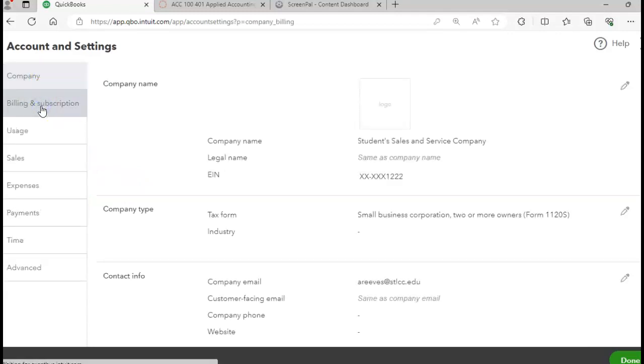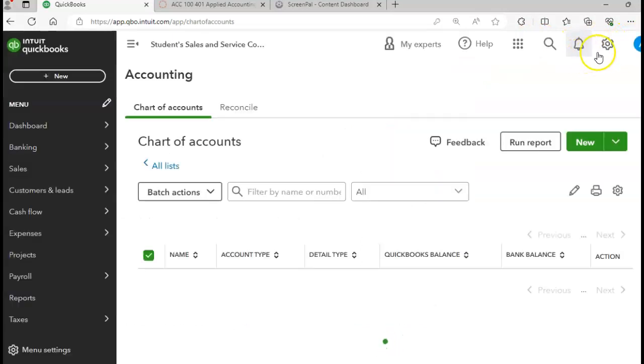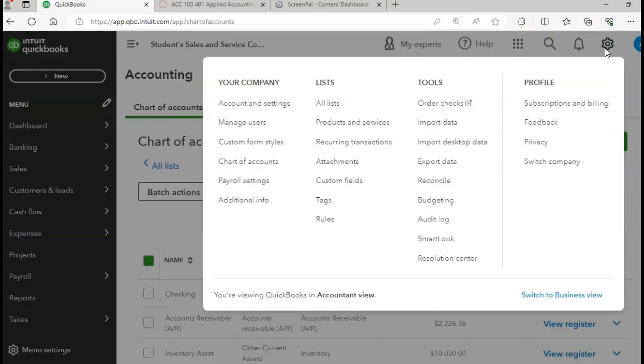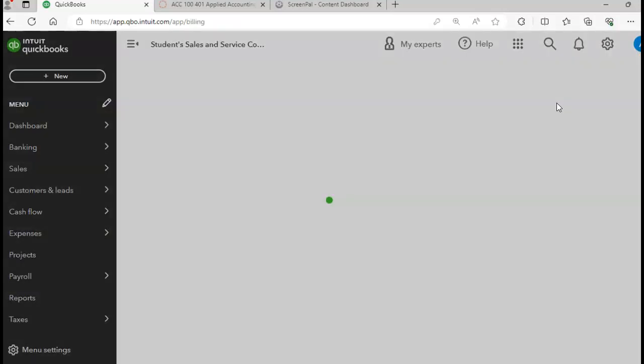Okay, so actually they've moved the location. All right, I know I saw that earlier. So I'll come out of here. I'll go back to my gear button. And it's right here, subscription and billing. So we just click there.